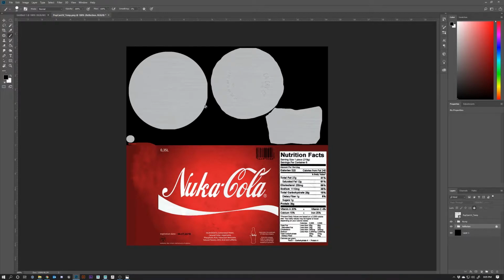And again, it looks like a diffuse, and normally it would be a diffuse, but since we're putting it on a metal, it's going to be the reflection map, because metals receive their color from the reflections pass. So let's hide that one. So bump, let's look at the label. The first thing I'm going to do is select all the label stuff, and let's merge it.